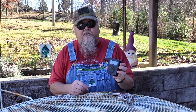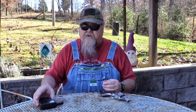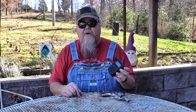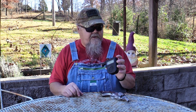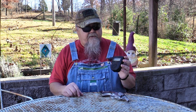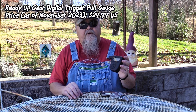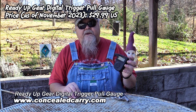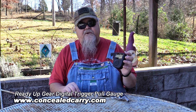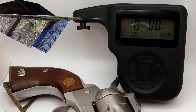These are very easy to use, and the coolest feature of all is the price. Digital trigger pull gauges typically are not really cheap, so the less you spend on tools like this the better, as long as they're good — and this is good. The price is only $29.99, which is less than half of what other digital trigger pull gauges are going to cost you. This is the Ready Up Gear digital trigger pull gauge: a full-featured, inexpensive tool that every shooter should have. Available on concealedcarry.com.